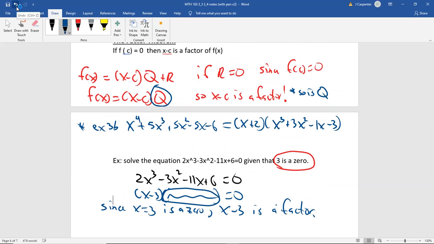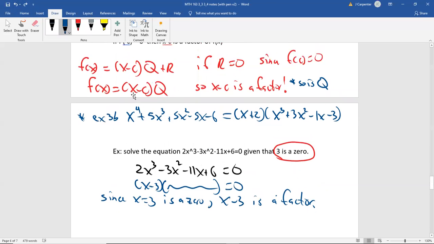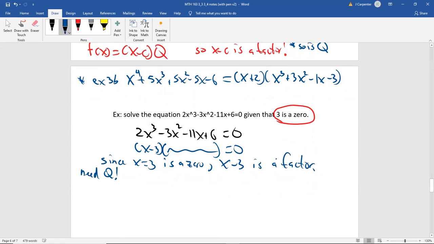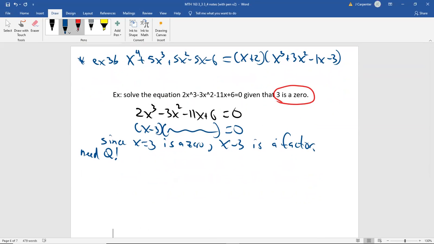That's what I was talking about earlier, where just because you know it spits out a 0, even if you do the traditional evaluation, like I was showing on the calculator, it doesn't give you the quotient. You still have to fall back on division. You could do long division, but it's time consuming. Trust me, do some synthetic division. So we need the quotient.